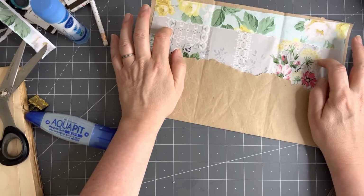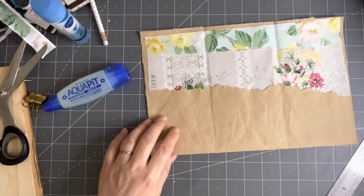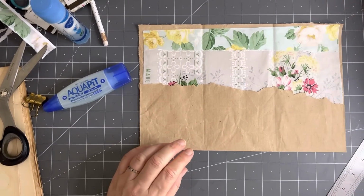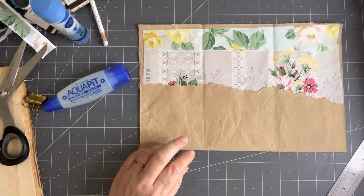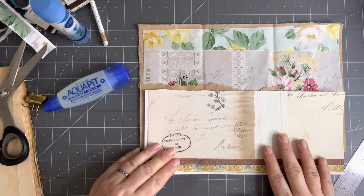Oh, no, that got glued down. It was only a central pocket. I got confused for a second. And now I need to get some paper for here, and I don't know what I want to put on. Maybe I'll grab, if I've got any of my own script. I think we've got enough pattern. I think, oh, I could put this one there.